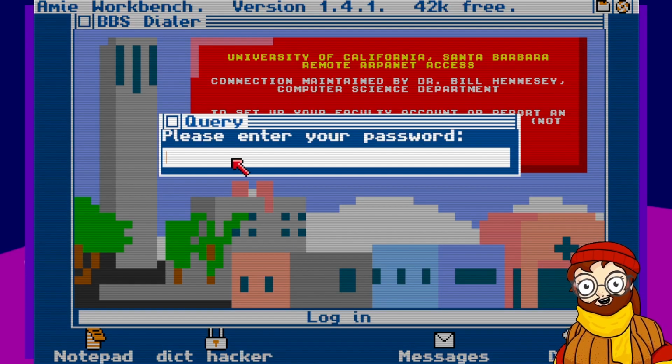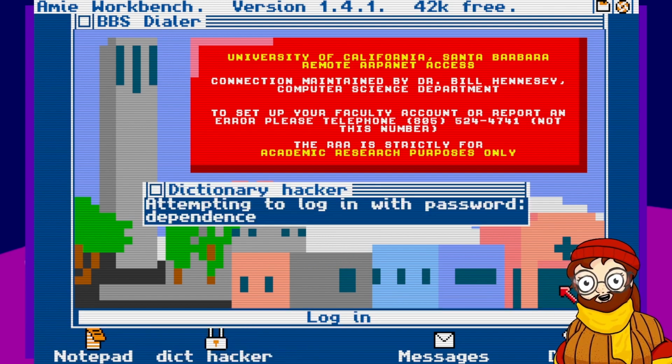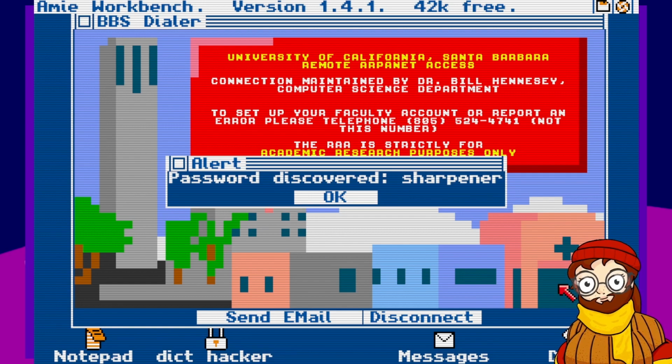So, the first time I did this, I got stuck here, actually. I got super stuck here. I thought, maybe I gotta try that number, and that number doesn't go anywhere because it's not an actual BBS number. It's just a real phone number. How do I get in? How do I get in? Turns out ARPANET security kind of sucks. Yeah, it took me way too long to figure that out the first time.